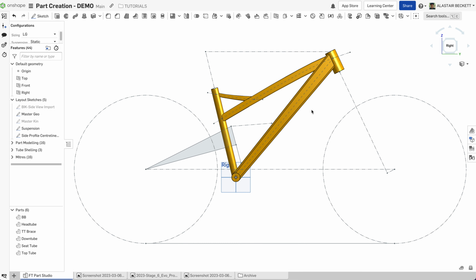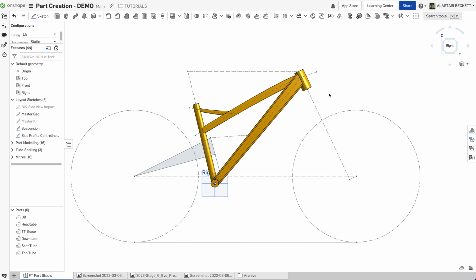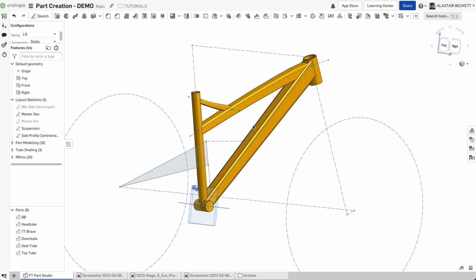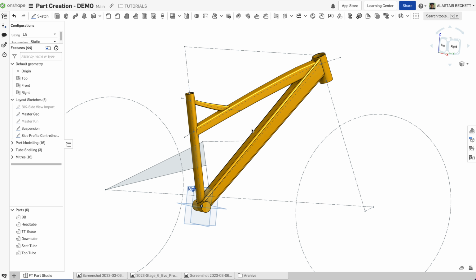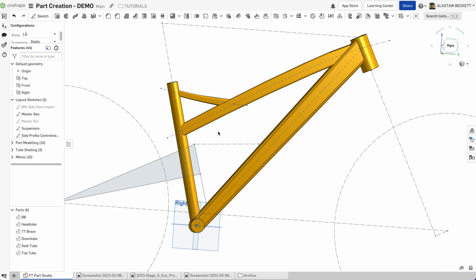So that's pretty much it for this episode. Like I say, we have a couple more episodes to come where we'll tackle a little bit more in depth. Each one will build up and cover more complicated stuff, but hopefully that helps with a bit of a grasp on how to start basic part modeling. And from that point forward, the world is your oyster. You can spend as much time or as little time designing and developing parts in there.